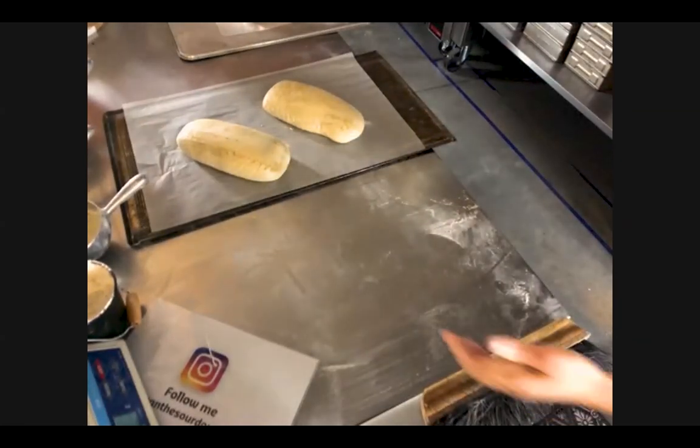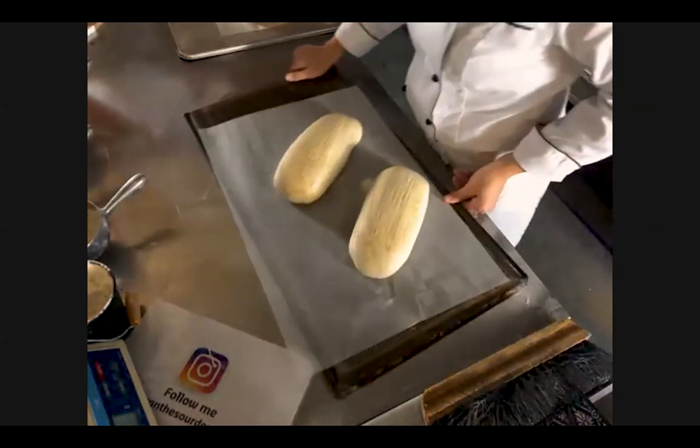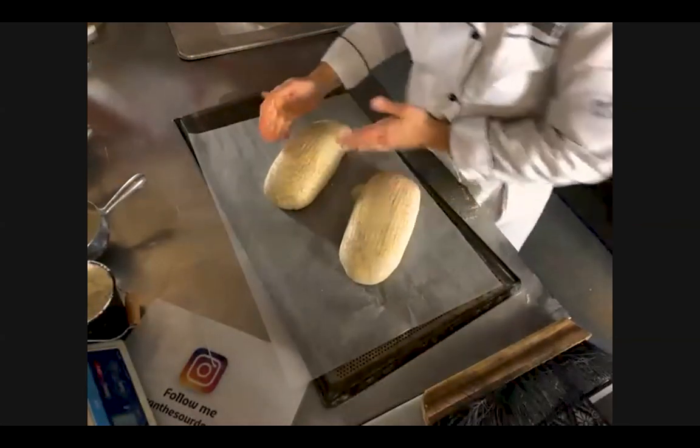What is she doing? I'm getting hungry from watching all this bread. Beg your pardon, you're hungry? I'm getting hungry. Yeah, it's dinner time.